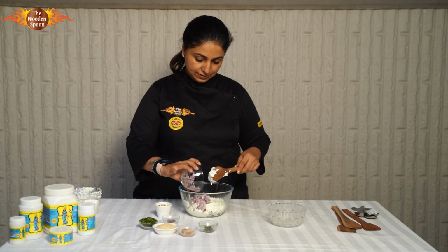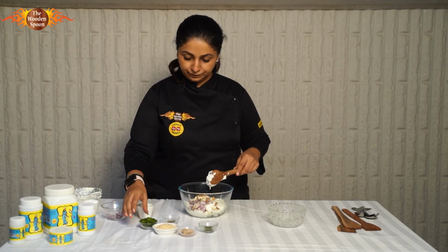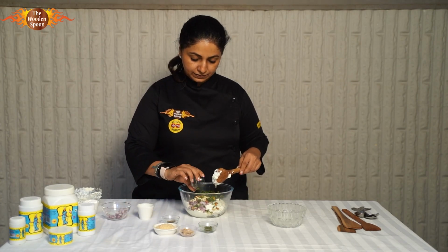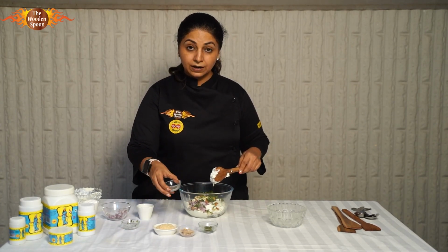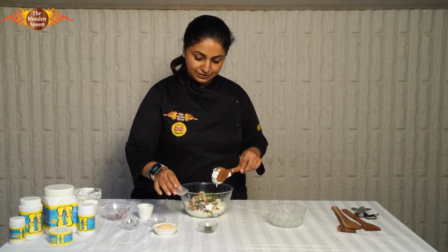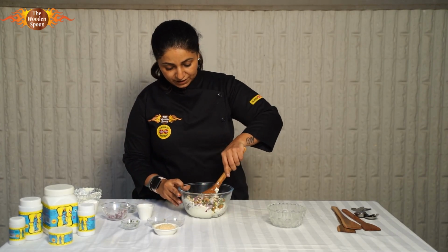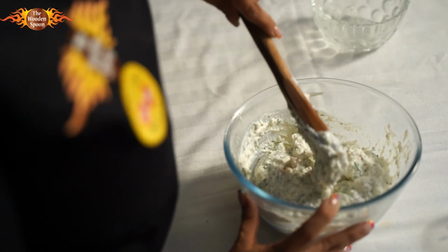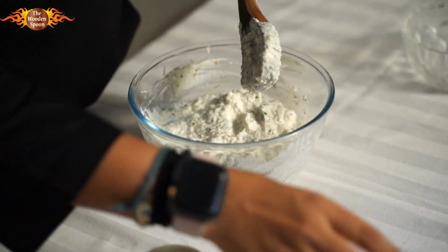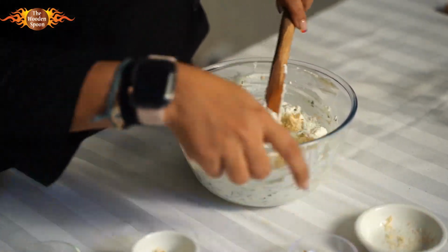Onions and nuts, some coriander, pepper powder, ginger, and chili. I'm going to give this all a nice mix. I'm adding in my breadcrumbs.